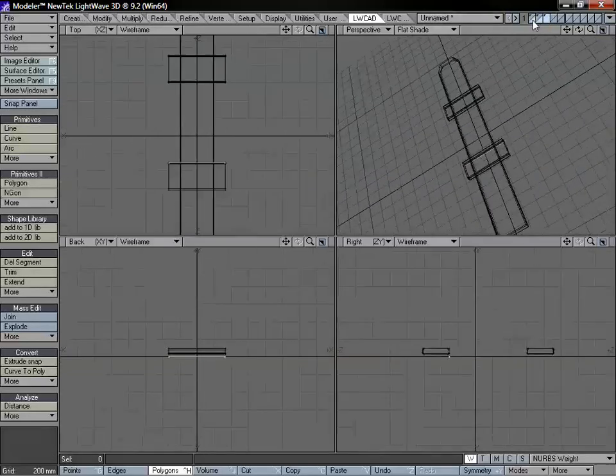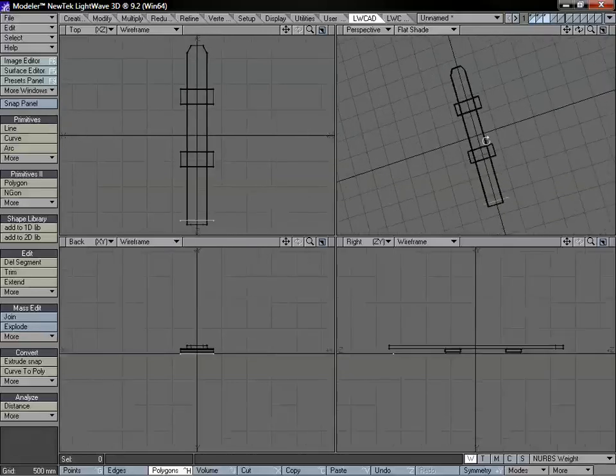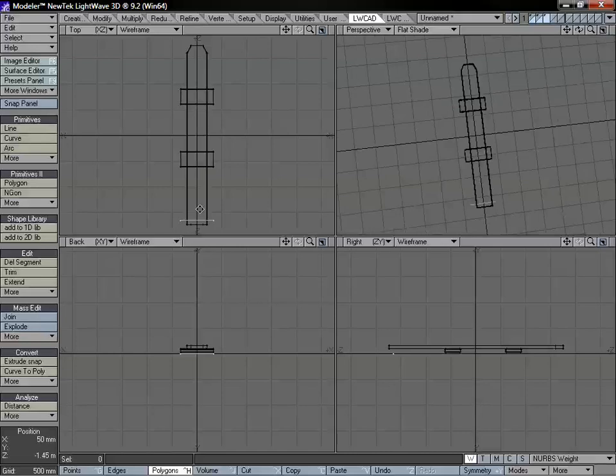So I'm going to redraw that line in another viewport. And now I'm going to put the other ones in the background, hit T to move, and just move that down to the bottom. And I'm going to bring it up just a little bit higher, because if we're going to be placing this on any sort of terrain, then we're going to need to make sure that it can go a little bit into the ground. But depending on the type of fence, you might actually want it to go just a little bit above the ground, because most fences usually do, and it's the posts that you're really going to want to go into the ground. But it really depends on the style that you're going for and what it is you're trying to create.